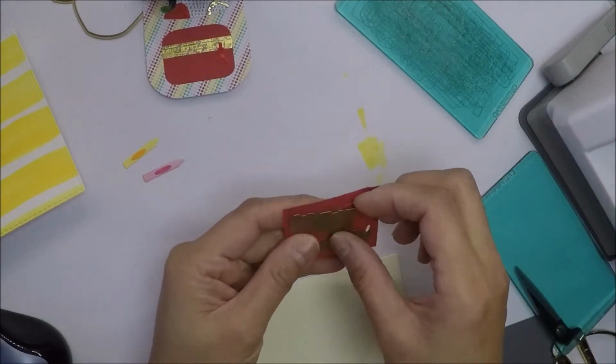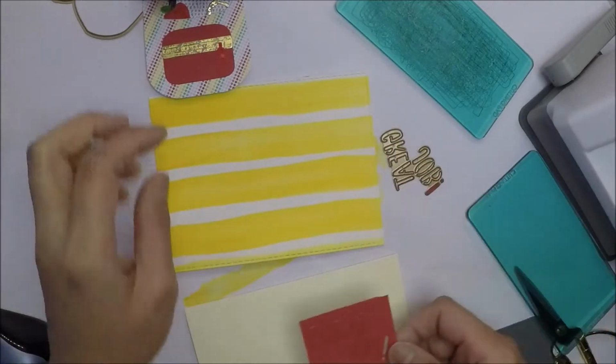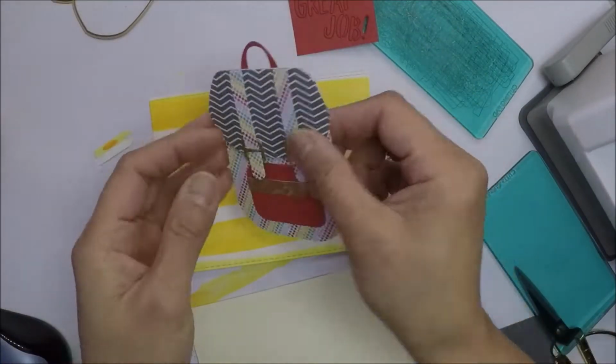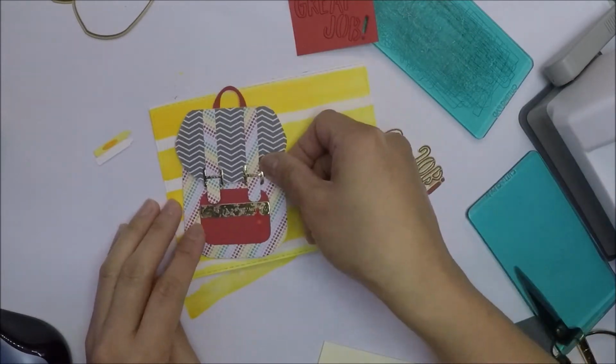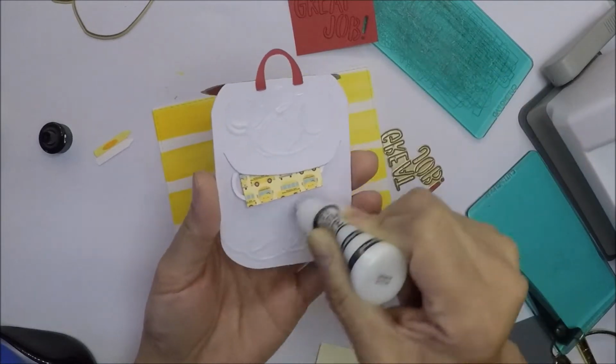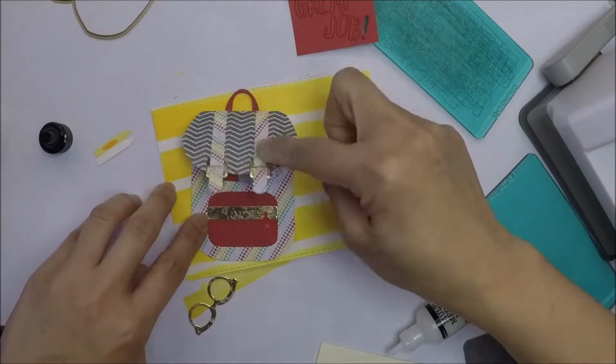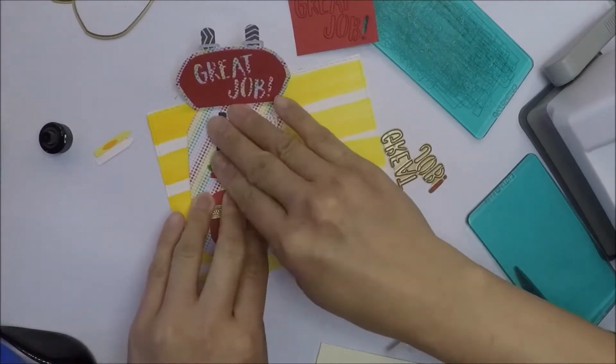My panel is Arches Cold Press watercolor paper, and I die cut it with the largest die from Gina Marie Designs Stitch Rectangle die set. And using my flat brush, I painted wide stripes using Hansa Yellow Medium from my palette.